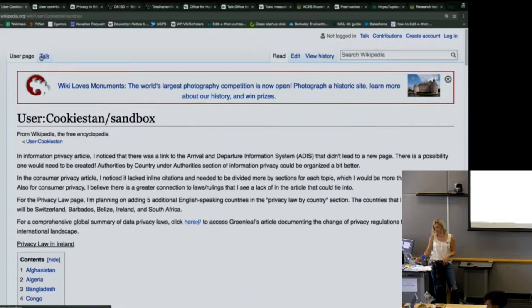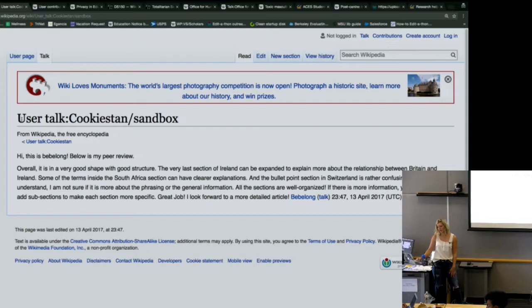And then if you look at the talk page, again, that's a lot of times where the peer review happens. So if, for example, you're tracking on the students tab, the recent edits, what will come up is like user talk /sandbox. It's the talk page of the sandbox. And then it will say added 500 words or whatever for their peer review. What other questions do you guys have? I'm sure there are more.